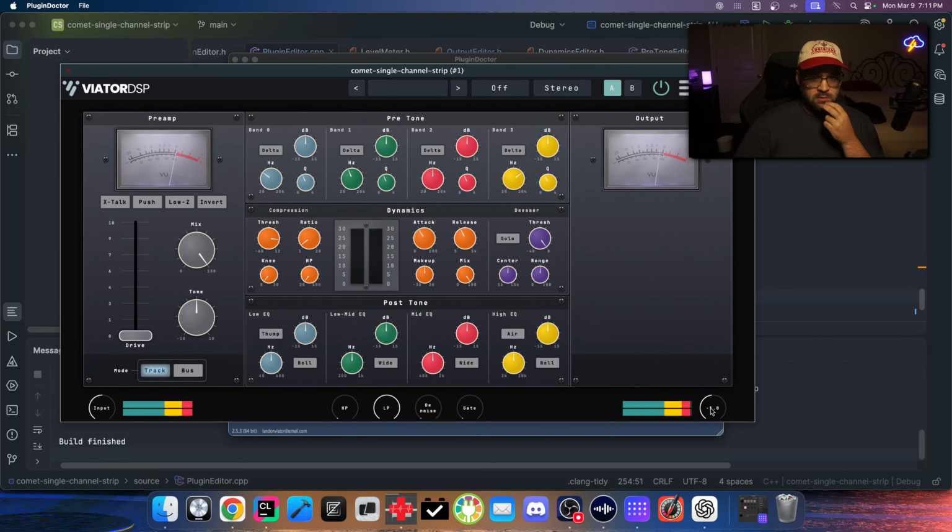Yeah, okay, cool. And if we change the input, it'll affect both of them probably. Yeah, okay. So that seems like it's working correctly. Okay, that's cool. I wonder if I should remove these.